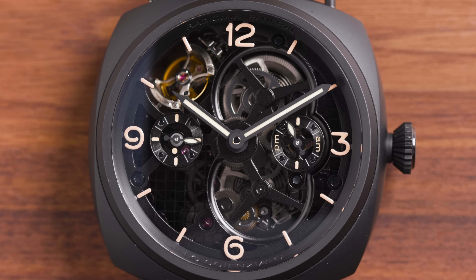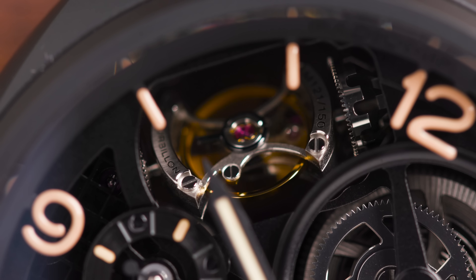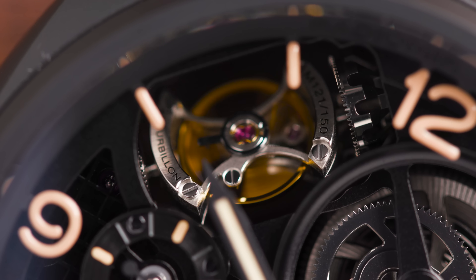Three watches we love this week — the first one's a Panerai. It's a Radiomir Tourbillon GMT ceramic case. Just an awesome skeleton tourbillon. It was a huge retail when it was brand new; now it trades on the secondary market and it's a great value. I love this piece — very rare, very special.